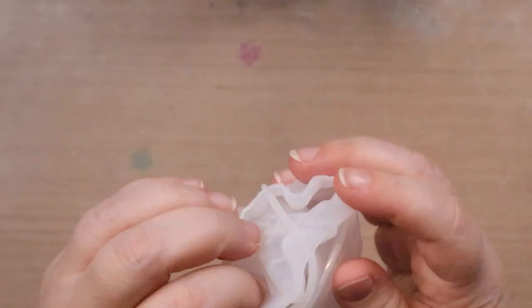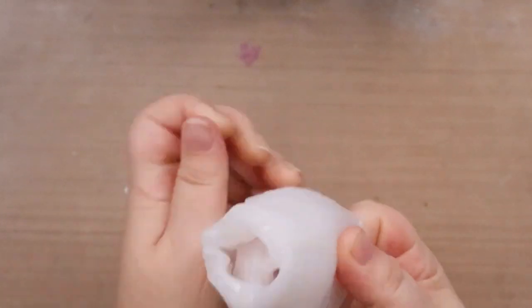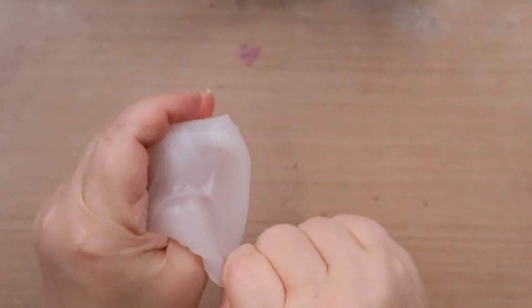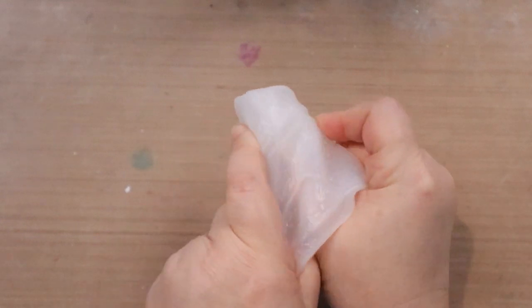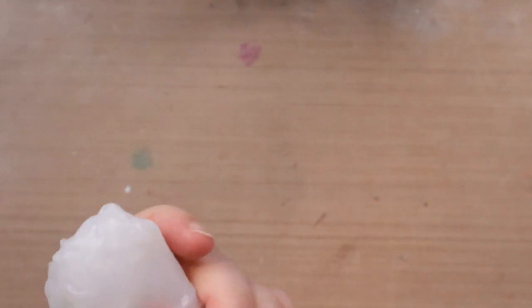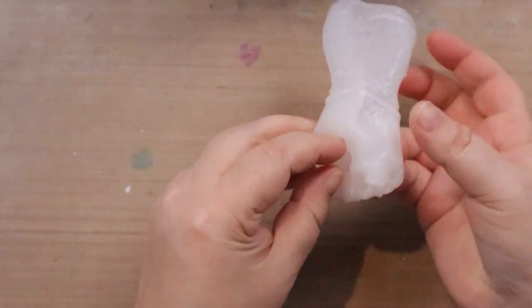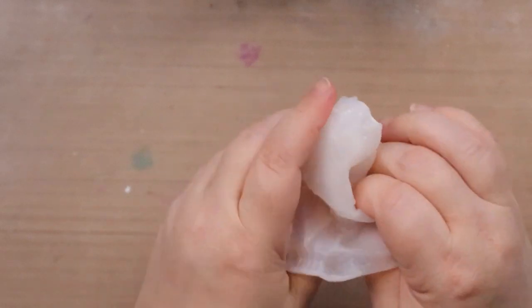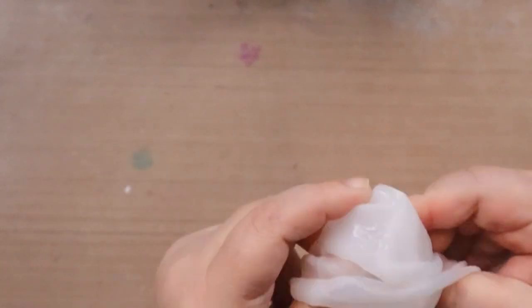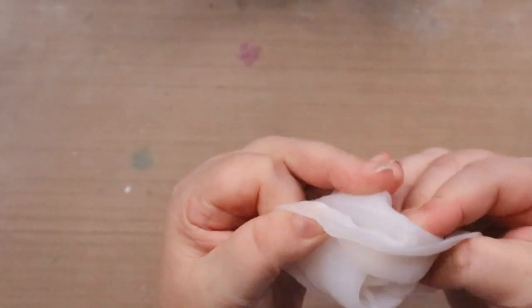Here's the thing, right? It obviously needs these pieces to stand up straight. But if it didn't have those pieces, it would be so much easier to turn inside out and paint or dust with mica powders. I guess that kind of works, but kind of not at the same time. So, that's not going to work. I literally have no idea how I'm supposed to do this. I don't know. I really don't.